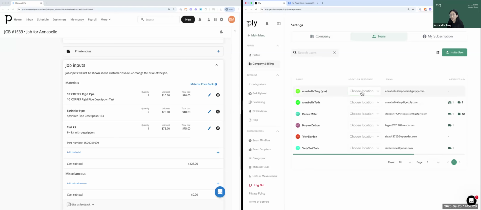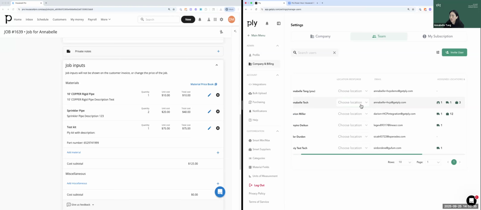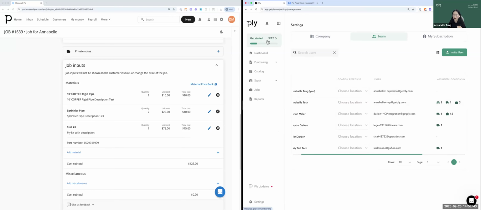So if, for example, I were in multiple trucks, then I can default which truck it should pull from. But right now we're doing this from an admin's view, so admin automatically can see across all locations.